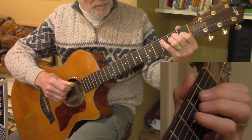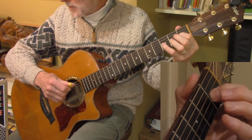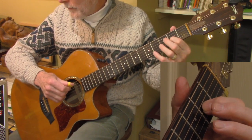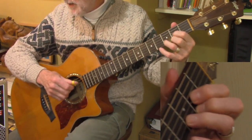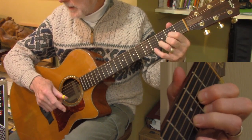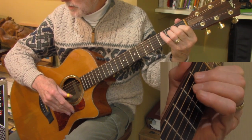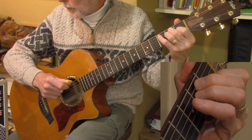I'm gonna lift the second and third fingers up, slide, relax my first finger a little bit, take the pressure off, but keep it on the string. Slide it up 1 fret, and then put my second and third fingers back down. And there's my D chord. When I go back to my E, lift up the second and third fingers, slide the first finger down, and put the second and third fingers where they go on the E chord, on the 5th and 4th strings.